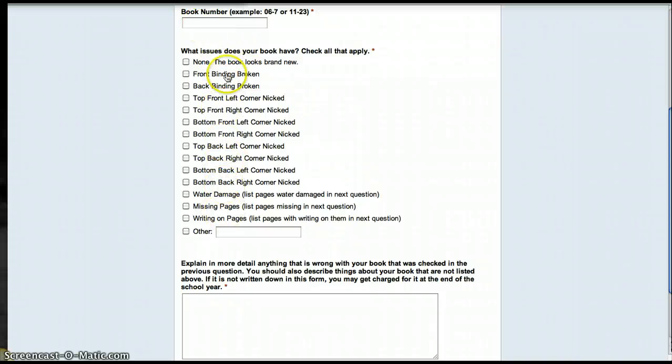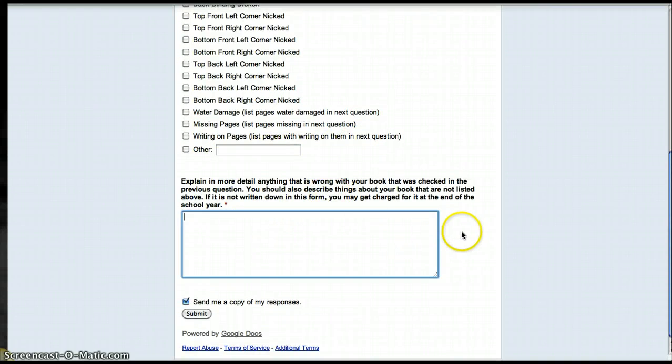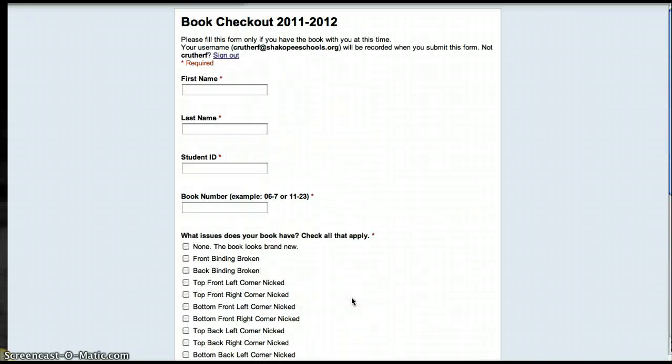Then, which issues does your book have? We have a lot of possible lists here, plus other. And then explain in more detail what is wrong with the book. Then they could send themselves a copy of the responses, and that way they have a digital copy as a record. So those are some ways that you could use forms.